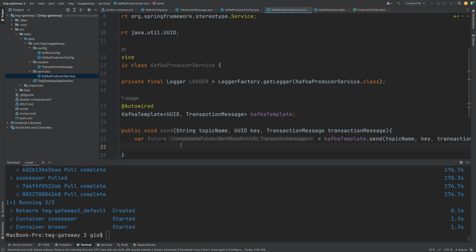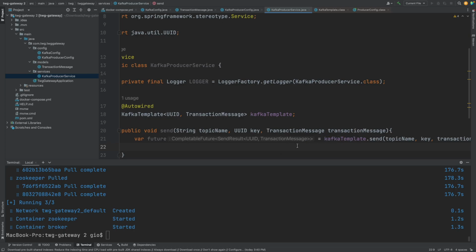So then we have the future. So this future is returned as a CompletableFuture, right? And a CompletableFuture signifies that the future variable will hold the result of an asynchronous operation that is being executed on a different thread. So it's not going to happen in one go, right? It's going to let us go to the next line and do whatever we need to, but that doesn't mean the result is being stored in future yet. It's doing its thing on a separate thread, and in the future it may return a value, but we want to make sure that we handle what's being done, right?